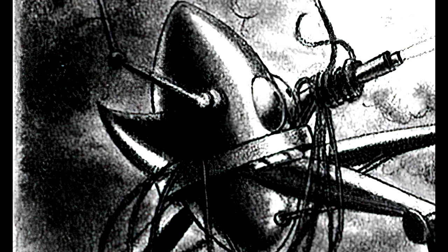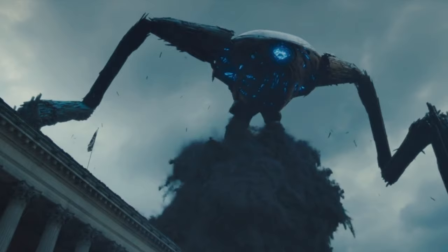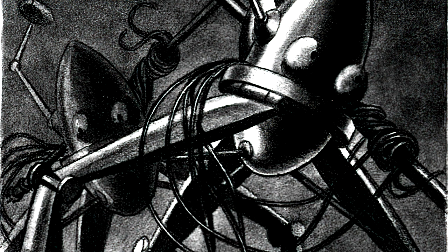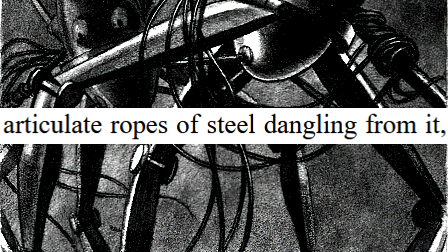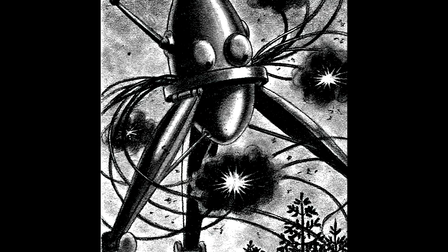Jacobs also prominently displays the tripods wielding their black smoke launchers and associated devices, again something which a lot of depictions miss entirely. I also really like not only how they use their many wire-like tentacles to grip them, but also the way these tentacles really do look like what the book describes — articulate ropes of steel dangling from it. Emphasis on the articulate: many simply show them dangling. These really also emphasise the steel aspect of them, by which I mean how thick they are, to the point that they look like they can really do some damage.